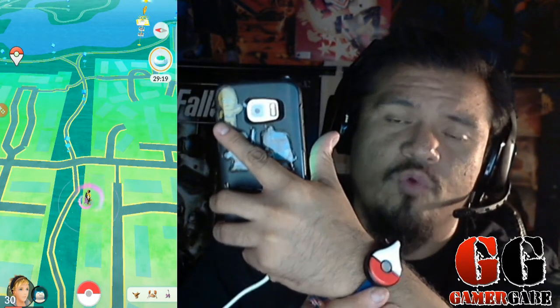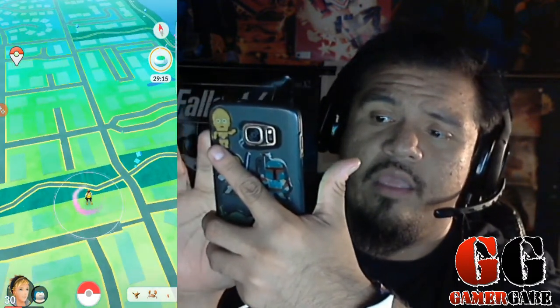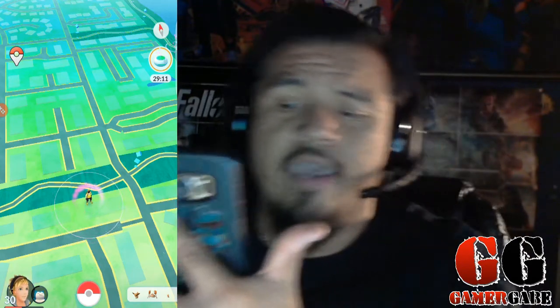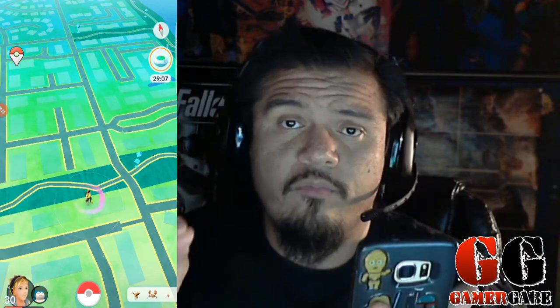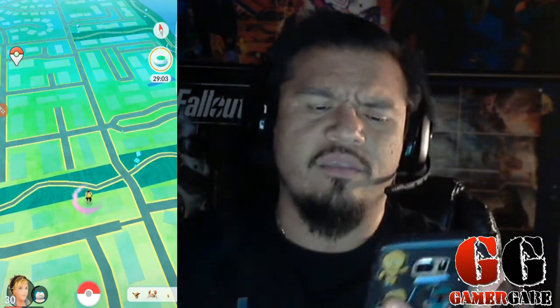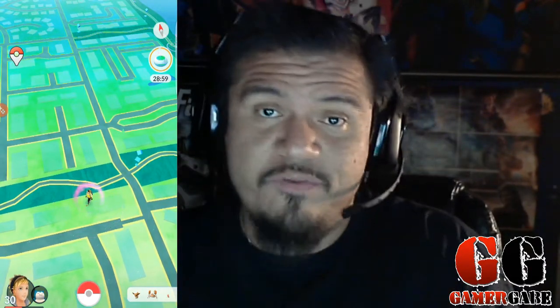2 red, so that means it got away. And there it is on the screen. Alright, so like I said, I was not aware that you couldn't catch them from the incense. I didn't know, because I don't use incense. I have a lot of them because I never use them.